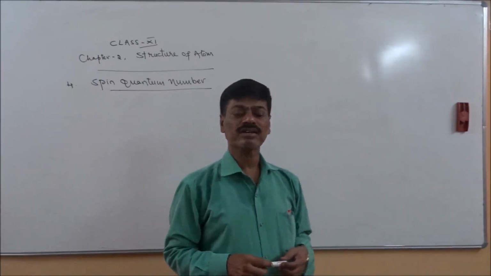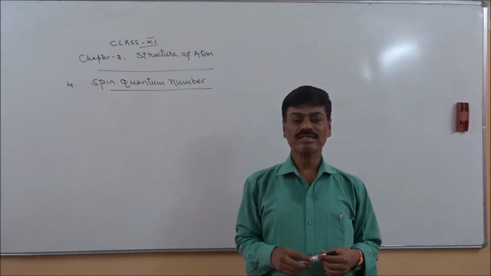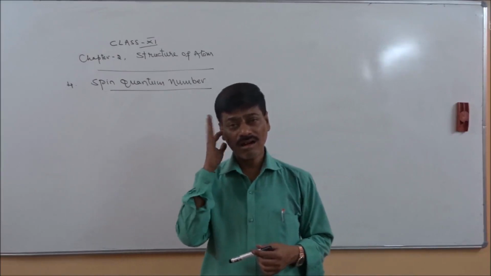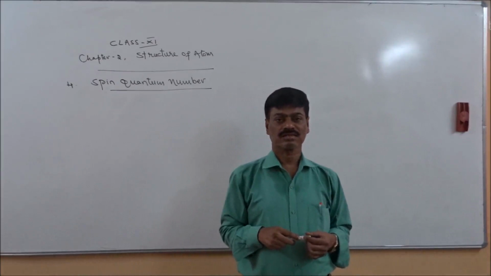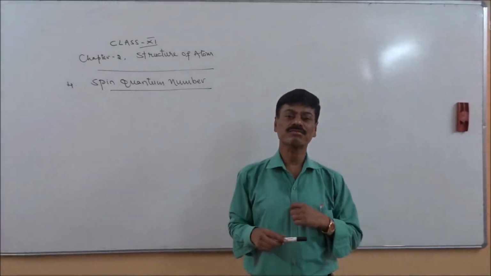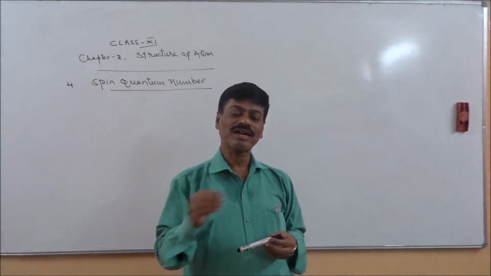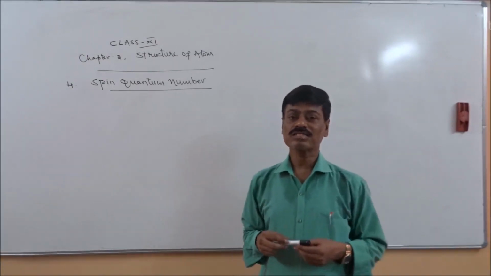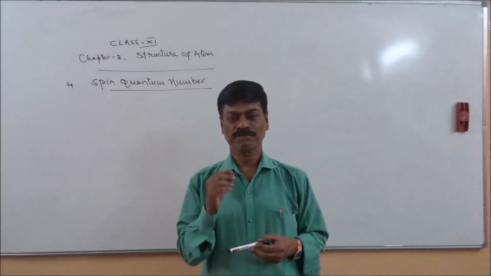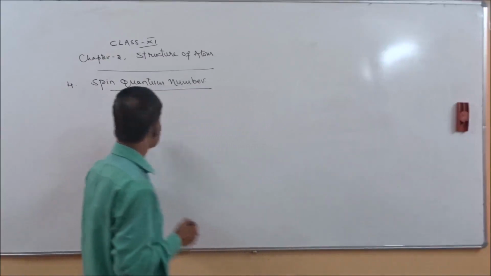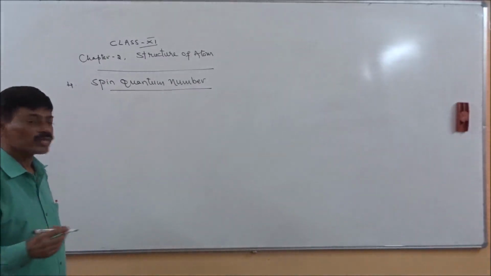One type of spin is clockwise spin. Means the direction in which the hand of our wristwatch spins, that is called clockwise spin. Number 2, quite opposite to that direction, when electron spins, then it is said to be anti-clockwise spin. So in this way, spin quantum number speaks about the spin of the electron in 2 directions.